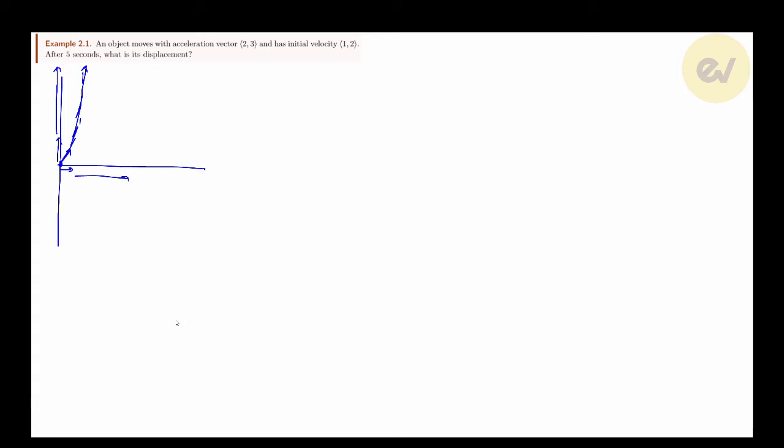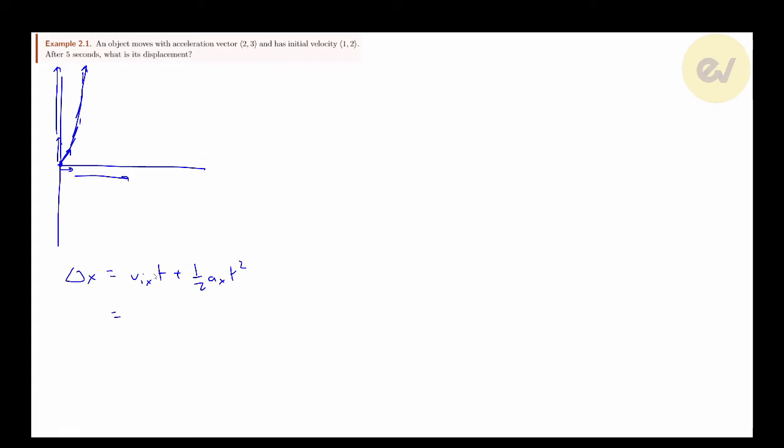When dealing with 2D kinematics, you can often separate the problem into two 1D kinematics problems by looking at the components. So if we look at the x component of this object, the displacement in the x direction is going to be equal to v_i, the initial velocity in the x direction, times time, plus 1/2 times the acceleration in the x direction times time squared. And this is just our regular 1D kinematics equation, just applied to the x component.